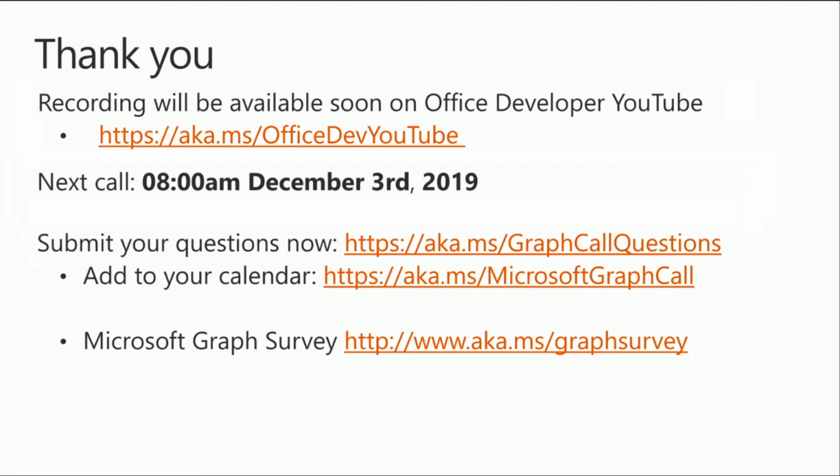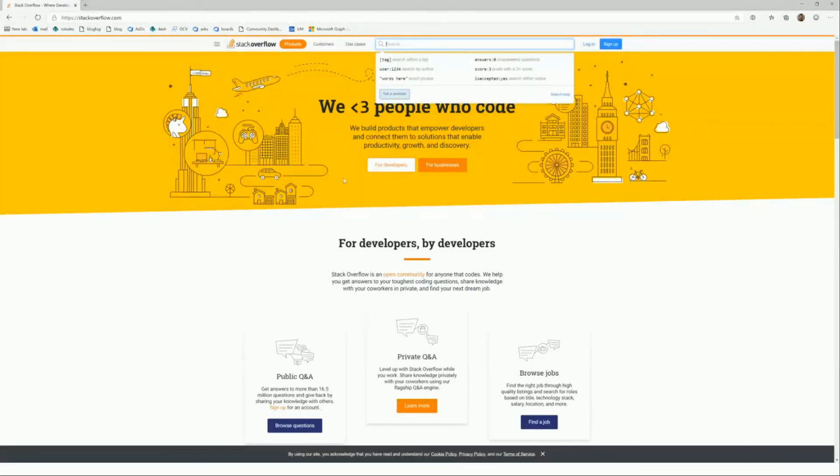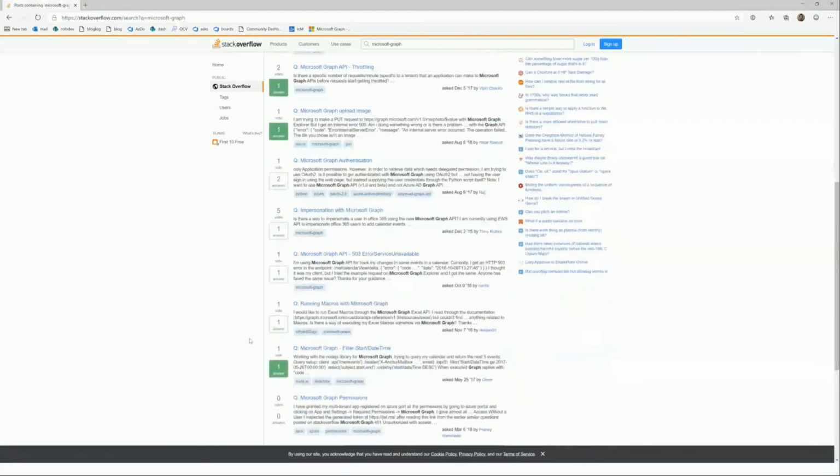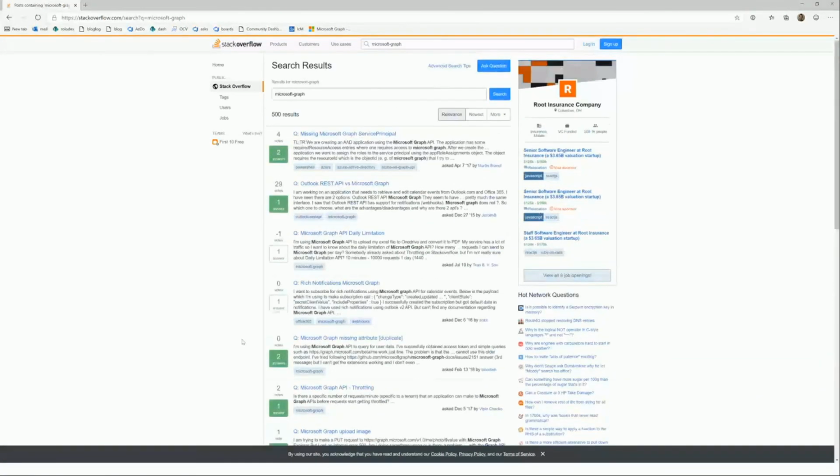We do read those questions, and I should probably update this slide, because in terms of technical questions it is best that you go to Stack Overflow. If I just show you what I mean by that, when you go to Stack Overflow publicly and type in Microsoft Graph, you'll see there are lots of questions here, and you can see that we are on top of it a bit now because we have this system in place where we're round robining them against different product group program managers.